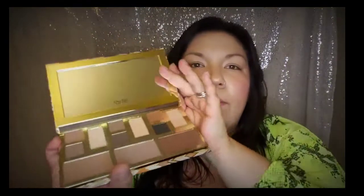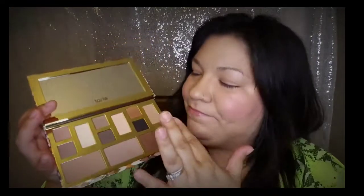And it's pretty massive. It looks like this is 12 Amazonian clay powered shades that play with light and shadow. Creamy microfine powder that's infused with Amazonian clay, and it retails for $45. There's even a little pamphlet for people like me who don't always know what to do with their eyeshadow, which is cute. I'm gonna open it up. So, like it said, you could see my whole setup there. Nothing special. It's definitely cute.